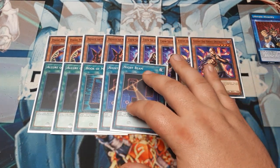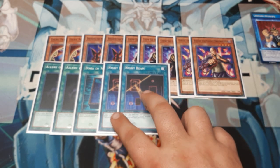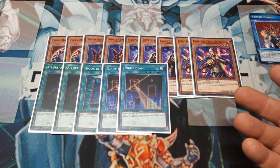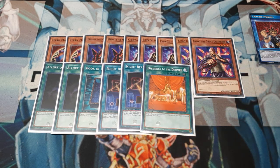We're also running two Night Beams, because sometimes you want to eradicate the back row before boarding monsters, and Night Beam means those cards cannot respond. This allows Breaker to maintain his spell counters over the course of the duel, keeping his attack closer to the 1900–2000 range. Last spell in the main deck is Offerings to the Doomed as a one-off. Yes, it costs a draw phase, but we have two copies of Allure to offset that.